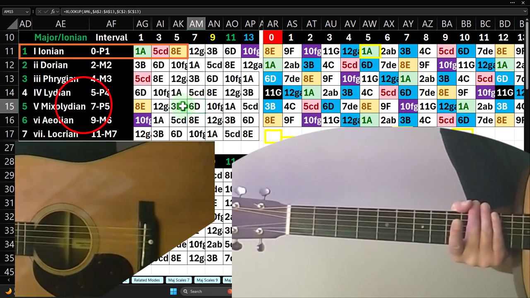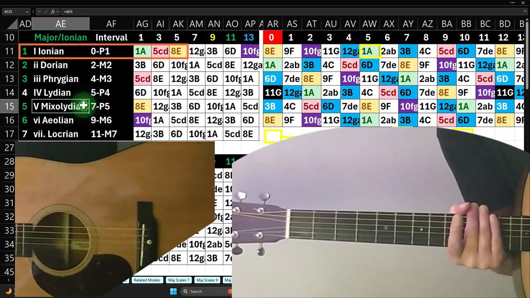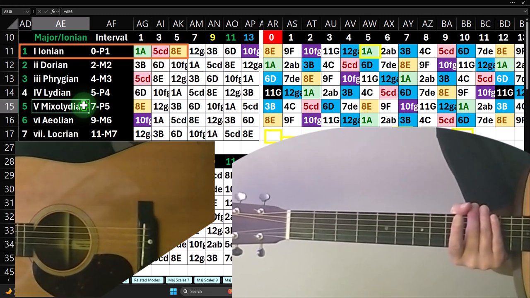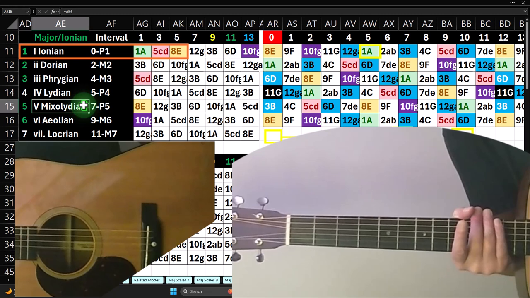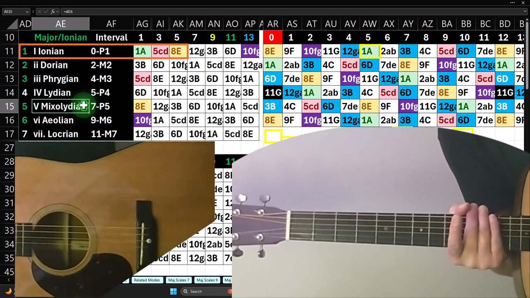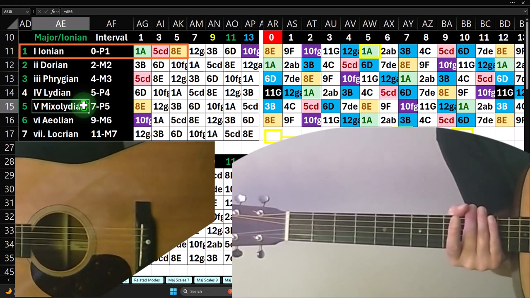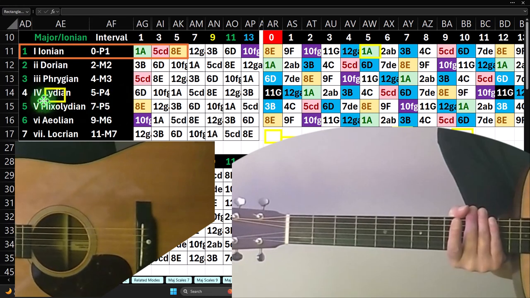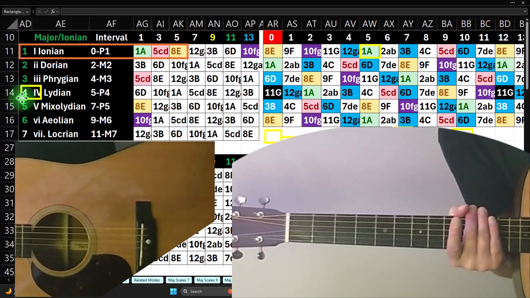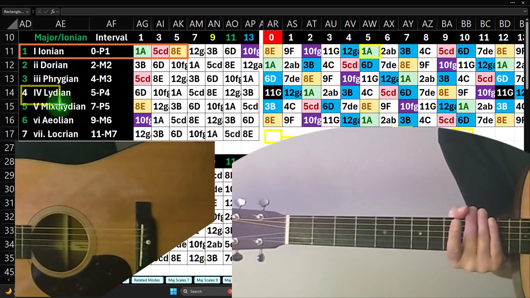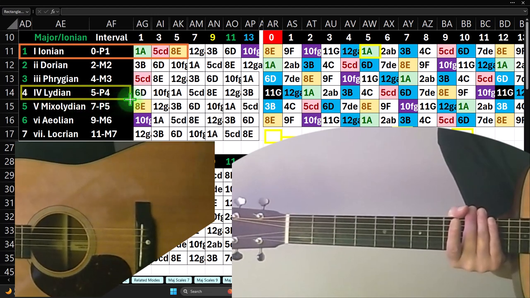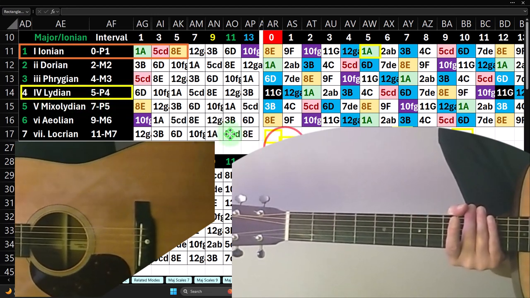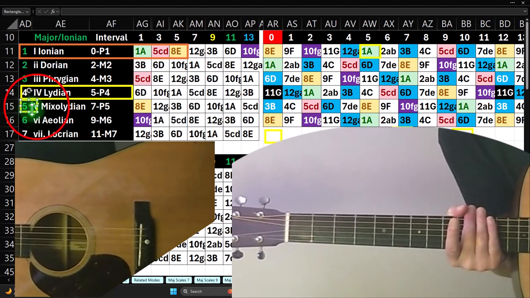But if you tie it to the actual mode, it's a lot more practical. You're kind of grounding yourself in what is actually happening. But again, that takes time to do. I get that. So you could do shortcuts a little bit as well by saying, okay, let me try to chunk some of this out and think about these two modes that are related to the major mode. So we have the Lydian here, and we've got the Mixolydian.